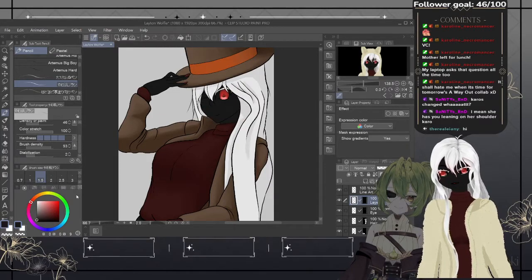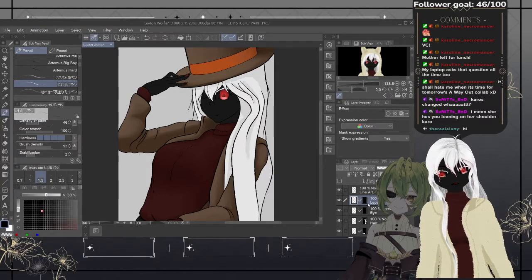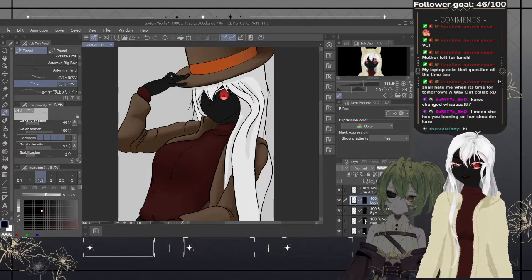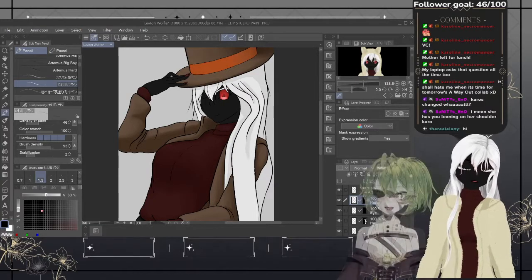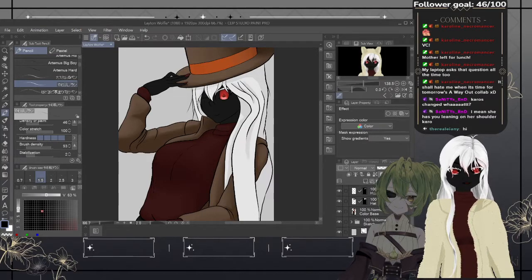All right, we're gonna do this. I need to go over here. We're gonna make darker, I guess. Where's the base colors? Okay, I gotta label this one nails. Nails! Okay. That's line art, base color.